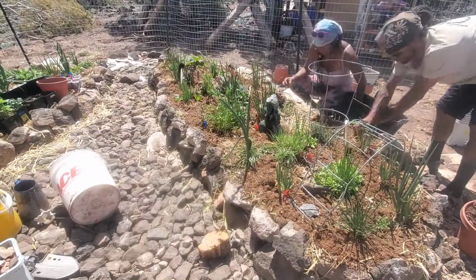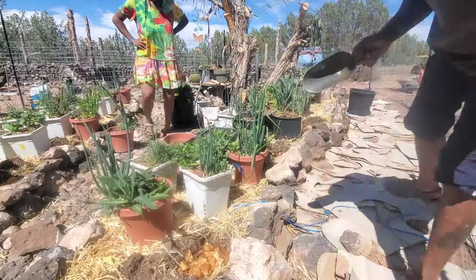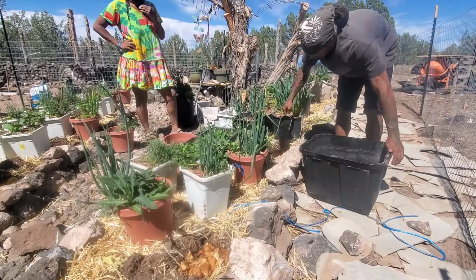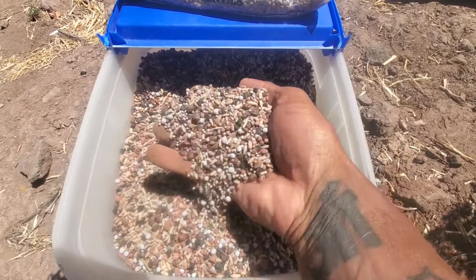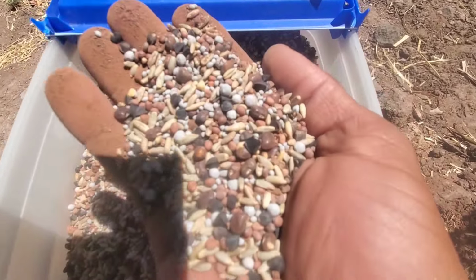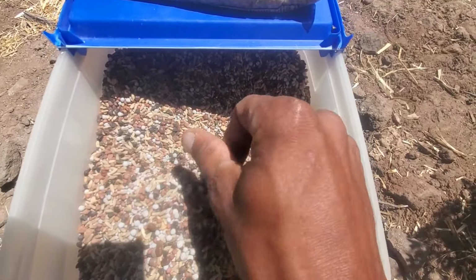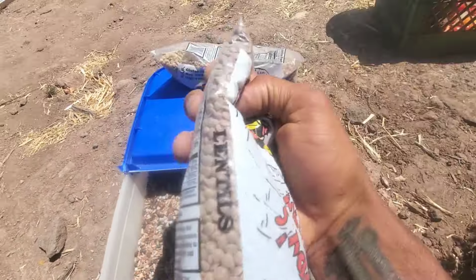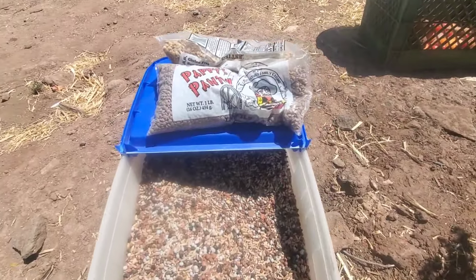but then we'll also be implementing cover crops to help fill in some of the gaps and help create more biomass, but also add more nitrogen with the legumes, as well as pulling phosphorus out of the ground with the wheat that we have, and just creating more biomass in the garden and organic material for the microbiology to feed on. So we are starting out a little bit different than how most people start.